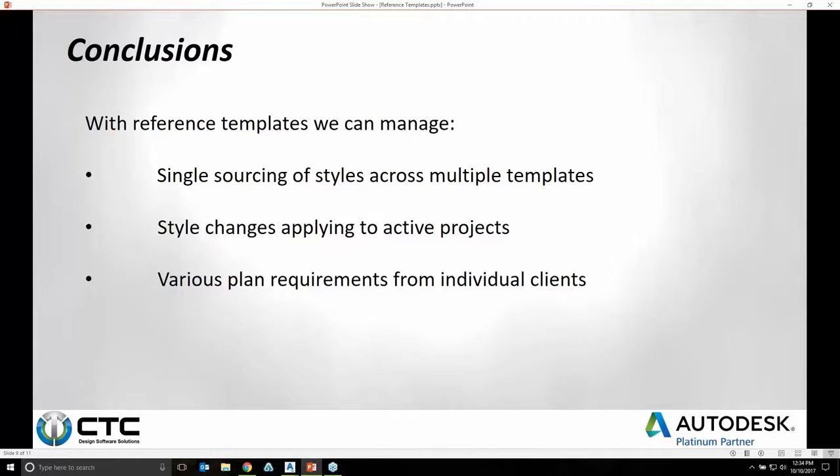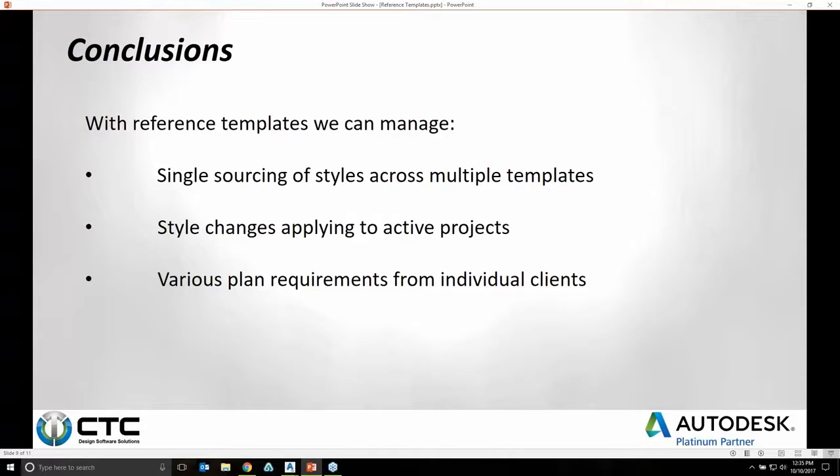Another thing that we saw today during the demo would be that when we changed a style in our source template, like an XREF of the source template where that style was actually built, it just applies. It works beautifully with all of the different drawings that are referencing that and all the different templates.